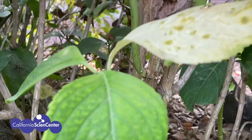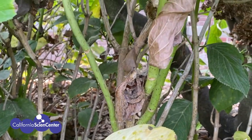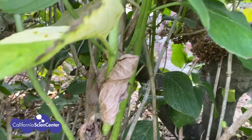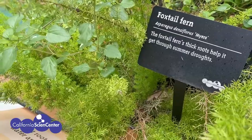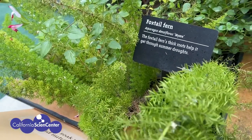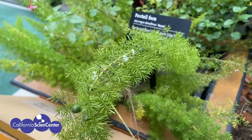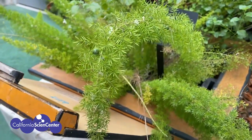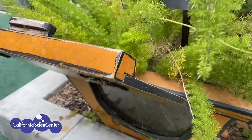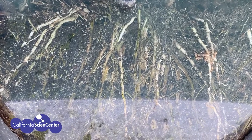Plants use a process called photosynthesis to make food to fuel themselves. Plants absorb the energy of the sun through their leaves, but that's not the only thing they absorb. Plants also absorb carbon dioxide through their leaves and water through their root system. Once plants have all they need, sunlight, carbon dioxide, and water, they use the energy from the sun to convert the water and carbon dioxide into a sugar called glucose, which they use to survive.